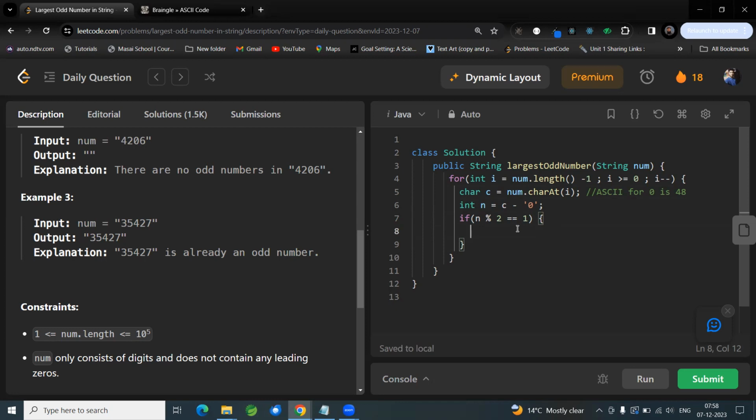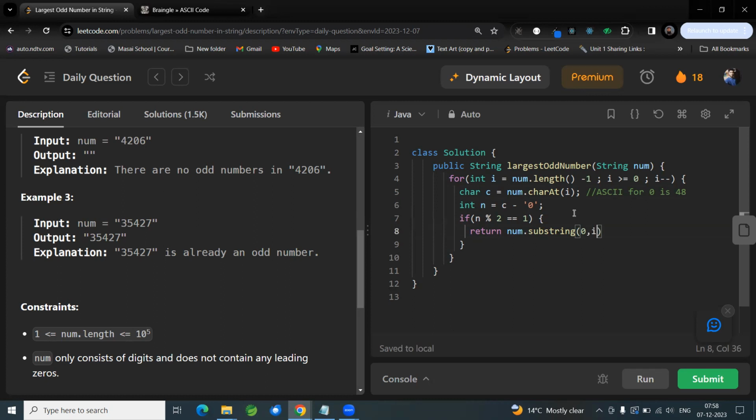So if it is an odd number, then we will directly return from here a substring from the beginning of this string. So num.substring, we have the method substring, num.substring from 0th index, that is from beginning to the current index.